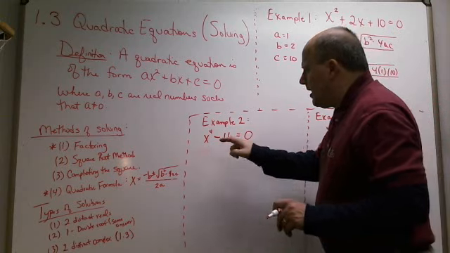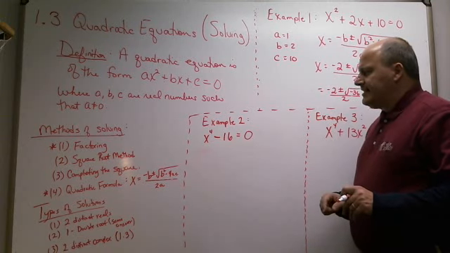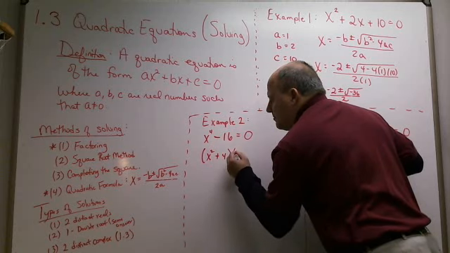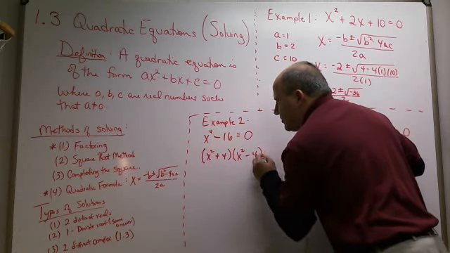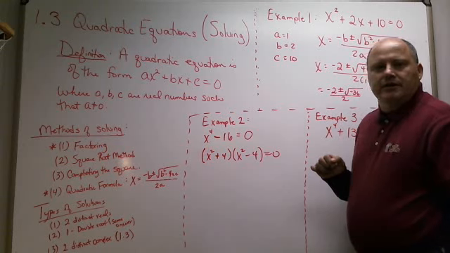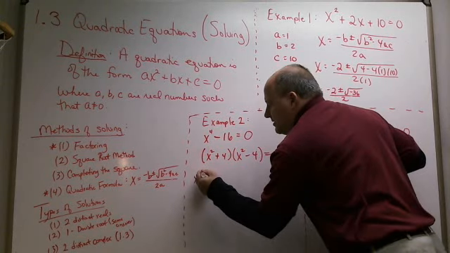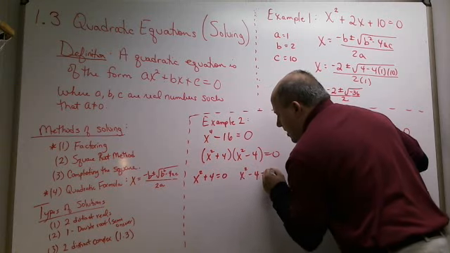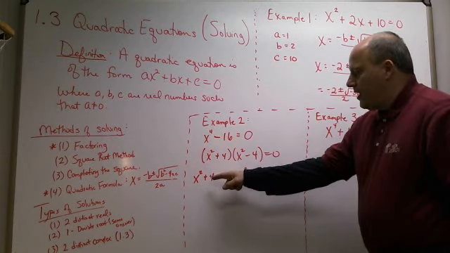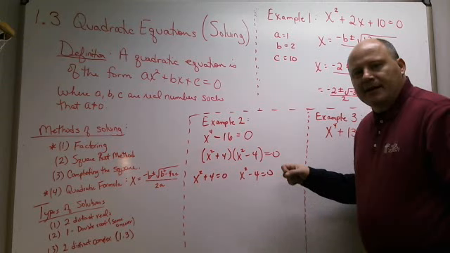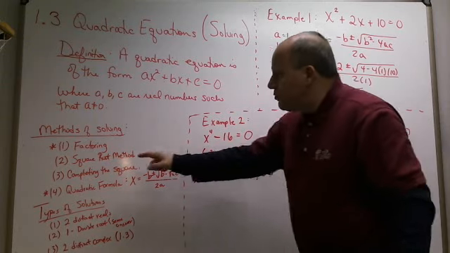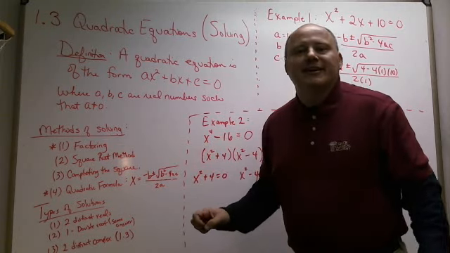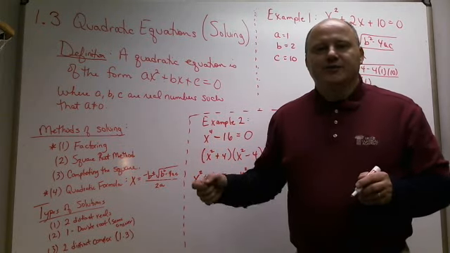On this one, x to the 4th minus 16 equals 0. This one's going to be x squared plus 4 times x squared minus 4. It's a difference of squares. Then you set each factor equal to 0. This time I could actually use the quadratic formula again on both of these, but I'm going to cheat a little bit because there's another method called the square root method. I told you we weren't going to be using those very often, but this is the one time that I do like using this one.